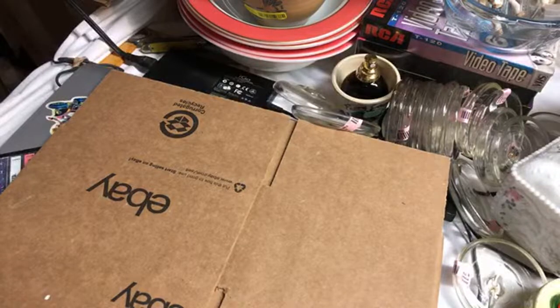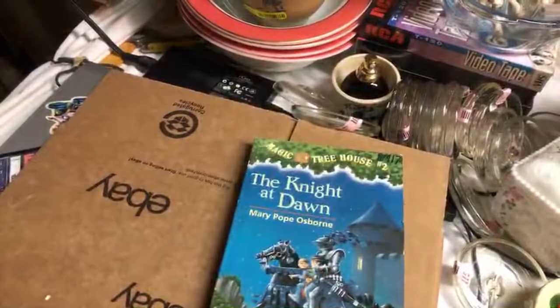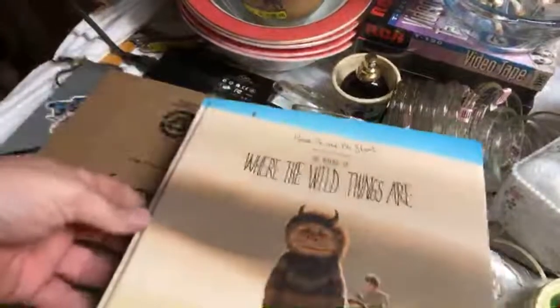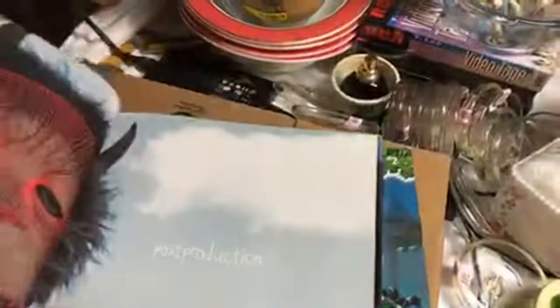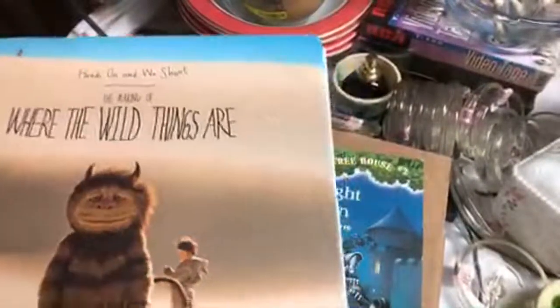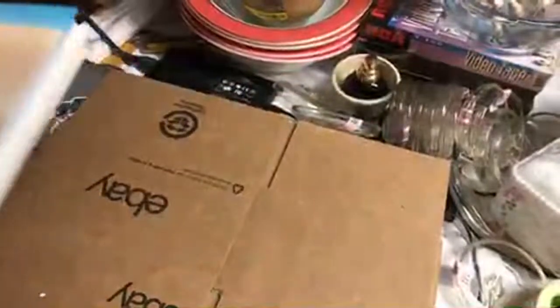Okay, next. A couple books, 10 cents a piece. Choose Your Own Adventure. And they just get lotted up. This one is just cool. I'm going to take it to the shop. I paid 10 cents for this, so it's just cool. And it opens up backwards, like a storyboard or something. Pretty neat. But they don't really sell very great online. They're only like $3 or $4 online, but I can take it over to the shop and put a couple bucks on it. It's hard to lose money on 10 cents. So I don't need to put much on it.